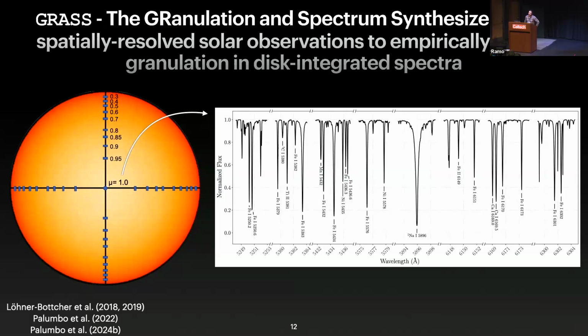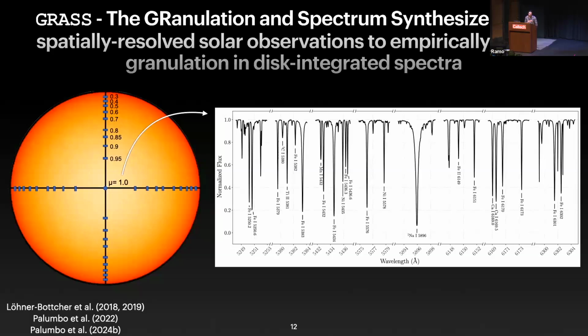Unfortunately, we don't have ultra high spectral resolution, densely sampled time series of disk-integrated sunlight where we can see these lines dancing around for the entire sun. We only have them for small patches of the sun. And so to cope with this, I spent my last few papers writing software that combines disk-resolved observations of the sun into synthetic disk-integrated observations of the sun. That is, observations of the sun as if it were another star, where you are not resolving its surface.